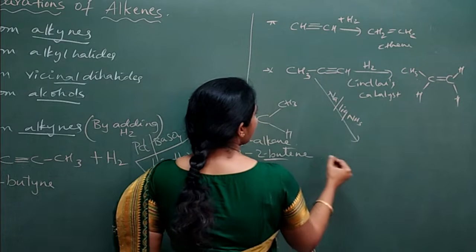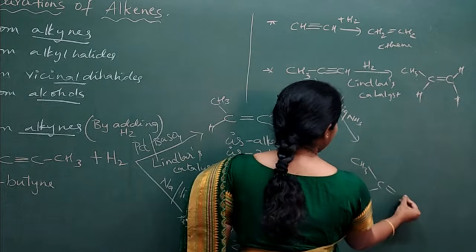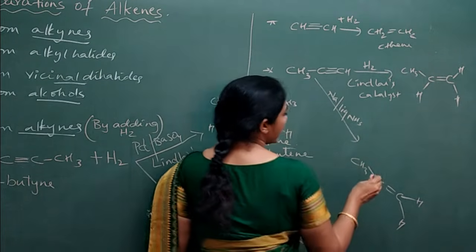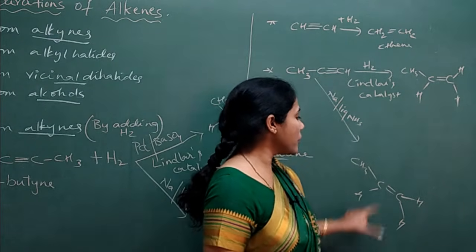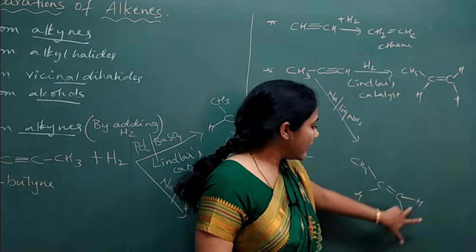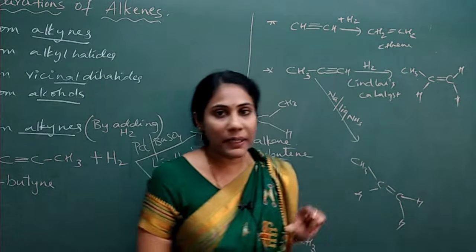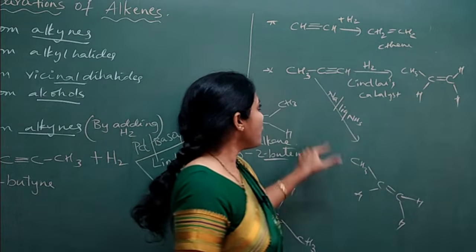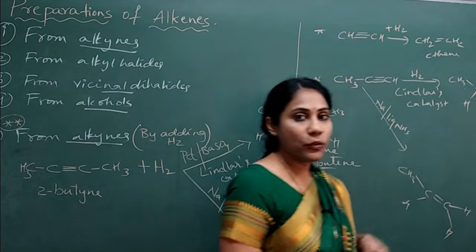So what is the product that you are going to get? CH3, CH... okay. So here both are hydrogens, right? The same alkene you are getting, so there is no point of difference here. You can't say which is cis and which is trans because one of the carbons has the same groups. You should have different groups on the carbon atoms, only then can you tell which is cis and which is trans. So for propyne, whatever catalyst you use, the same type of alkene you will get.